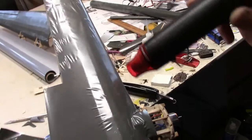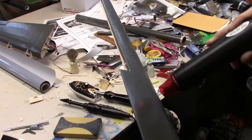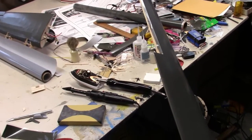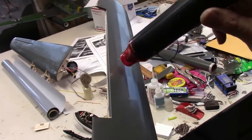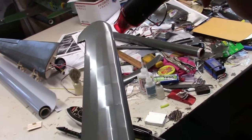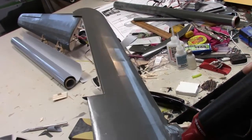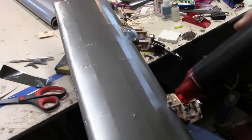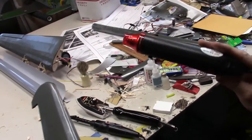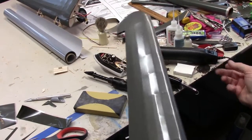Now they make bigger irons just for monocoat, and it's a heat gun, but they're pretty much for bigger models. I like, for this thing, these smaller Guillows models, this iron works really good for these small areas like this. There's a big wrinkle on the edge there. Yeah, we gotta do a little trimming up there before we get too carried away. But there you got it. This $10, $12 tool, it's a hot air gun. It's made for shrink tube, but also, man, it works really good for shrinking back your covering.